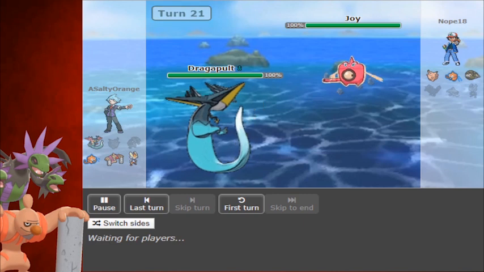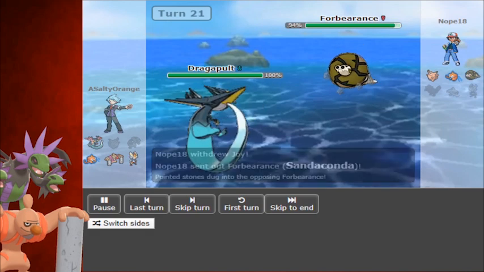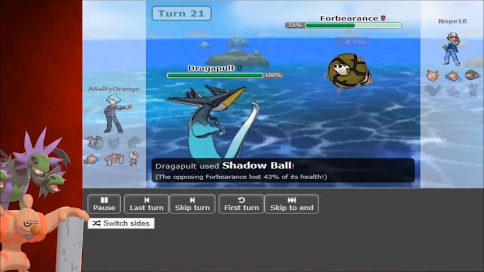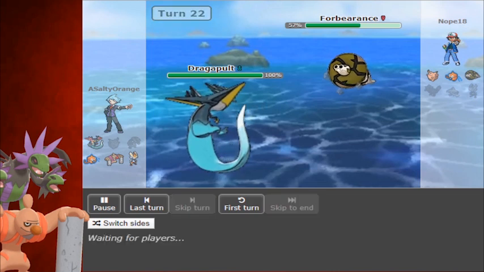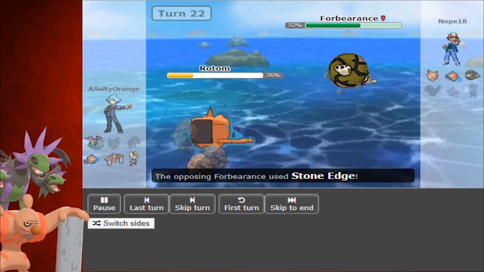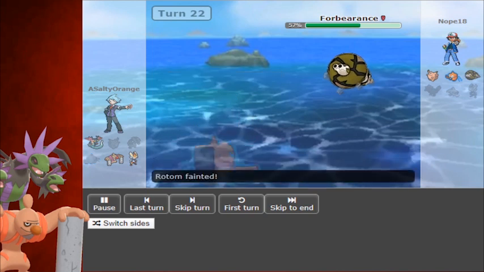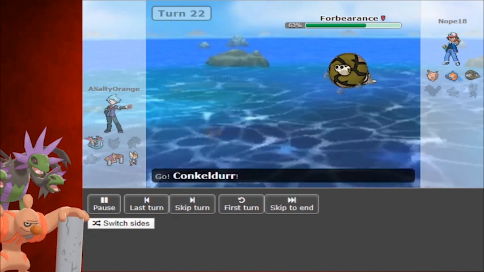Okay, so nothing aside from Clefable is gonna swap in. So your best bet is to go for... Okay, what did you go for? You said what? I didn't say anything. Sandaconda, why the frick? What is this Pokemon? Holy snot, he went for Stone Edge. Okay, alright, hey, I would say go to Conkeldurr right here.